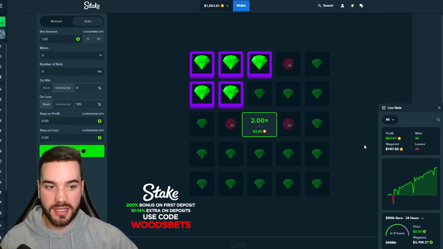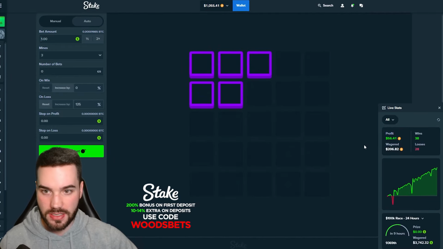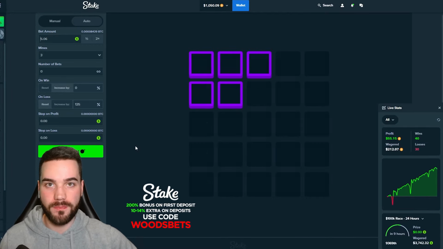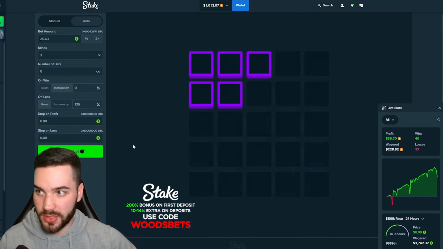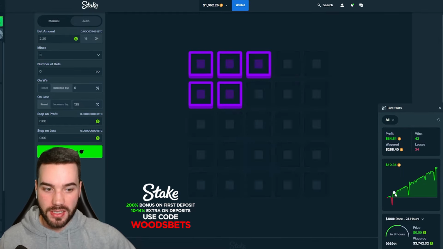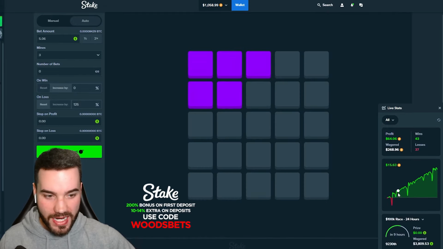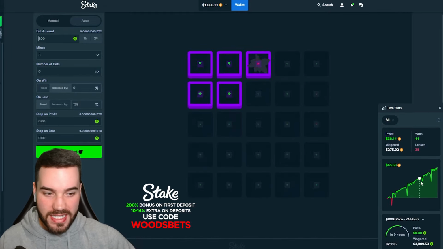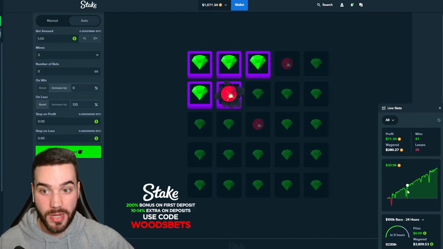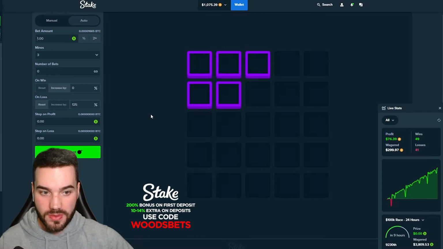$50 profit already. This is exactly what we like to see in less than 60 bets. Not too bad at all. The biggest bet amount we've seen, $25. We have $1,000 in the balance. We are completely chill. Now we need a win here. Nice, $63. Graph looks exactly like how we want it to for a low risk strategy. Nice incline on the graph. We're not seeing any dips into the red. Yeah, we lose two, three in a row. We have $1,000 in the balance. We are chilling. We are not worried at all. $25 was the highest bet amount.